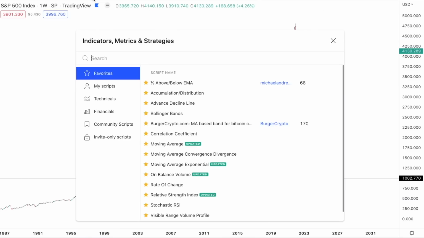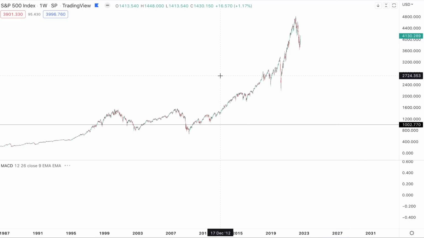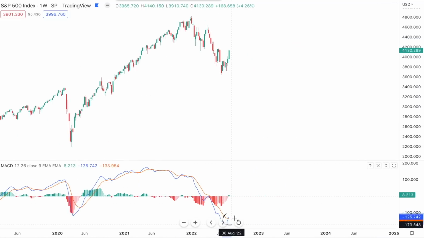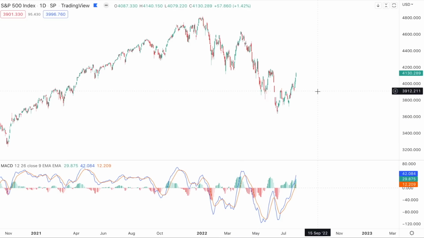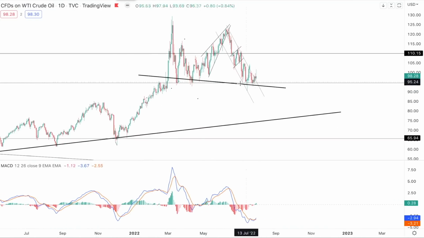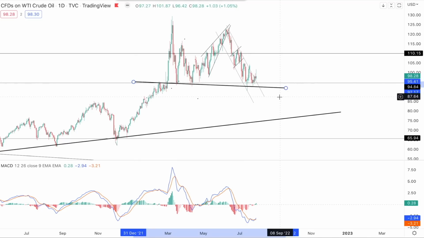In fact, if we take a look at the MACD on the S&P 500, we have a bullish weekly cross. So although you do have some short-term overextension and we could see a little bit of a pullback, this is a constructive look. Now, if we don't have a V-shaped recovery, because we don't have a crystal ball, if let's say oil begins to move back up here again, and it does look like it's at some sort of a level of support here, right? It's holding above this support.